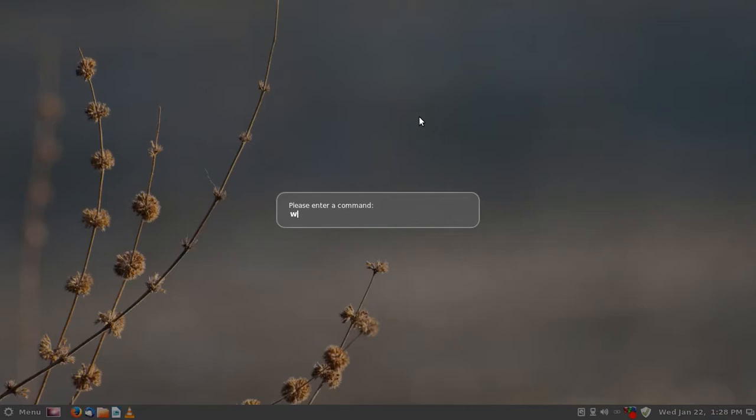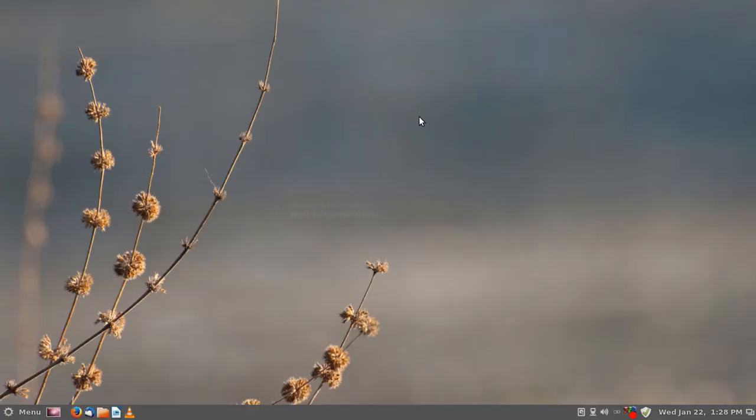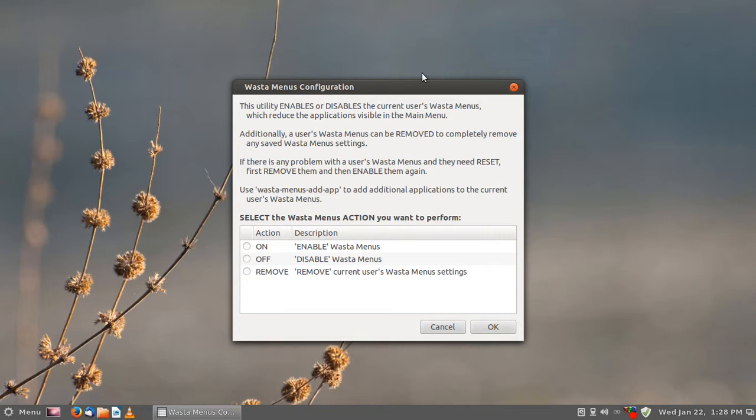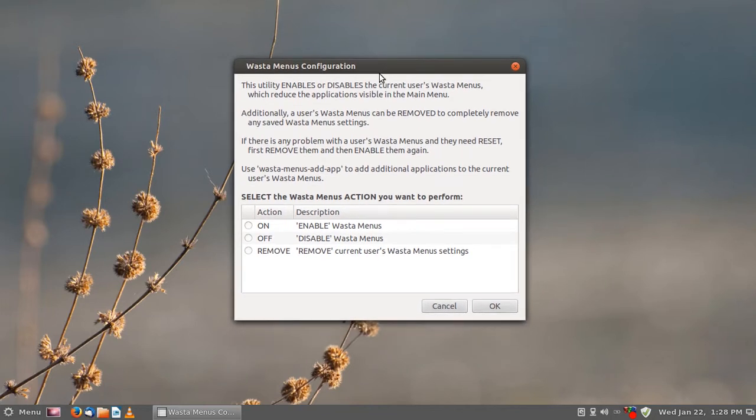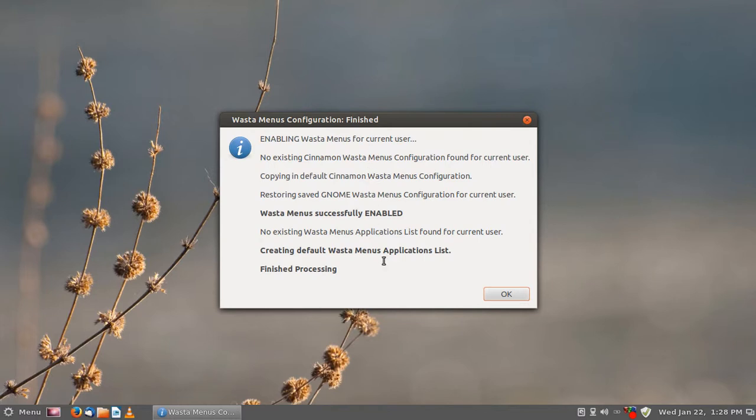Type Wasta Menus config and hit enter. This will bring up the introduction window. Go ahead and tick on and select OK. Messages are given confirming that the Wasta menus have been enabled.